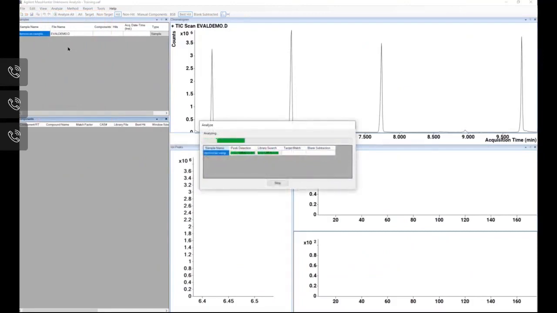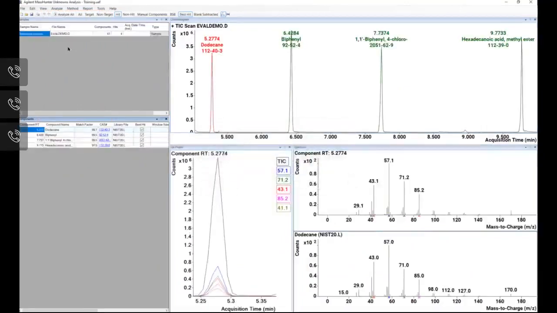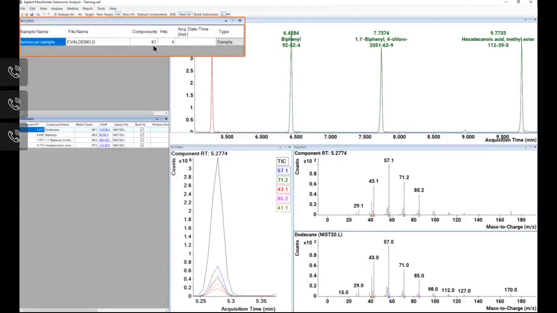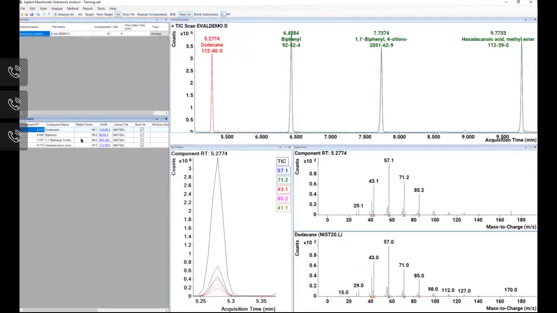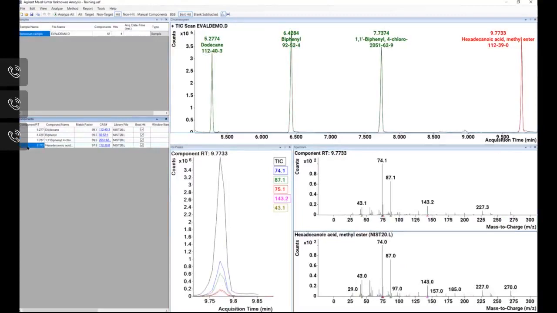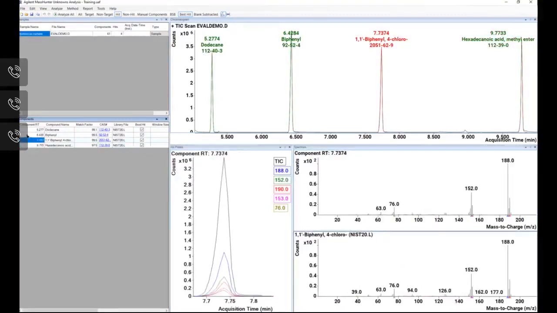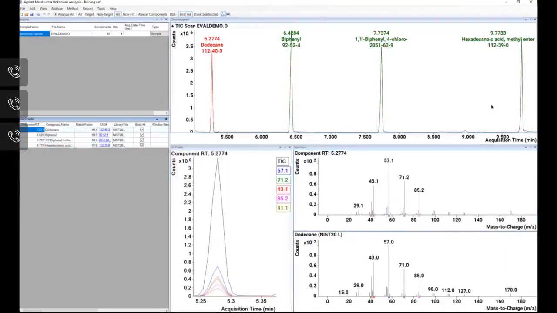It's doing the peak detection, but with deconvolution. Now notice one of the big things that should come out of this is that our components list, if you remember, we had 11. Our hits were at 6, whereas now we're at 4. Based on the different parameters, it has found the 4 components in our system. As we click on the components table, we see the spectra for each one. This is very well resolved, with a very clean baseline and spectra.